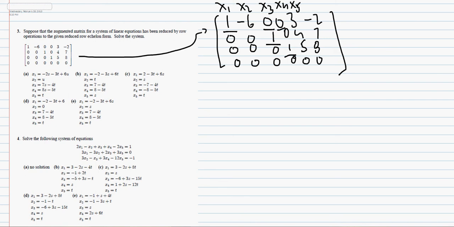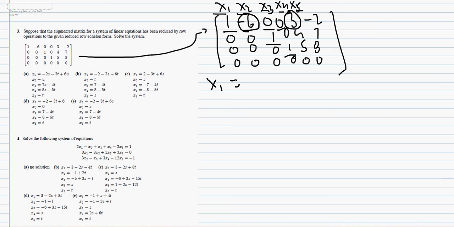And what we want to do is determine the free variables. The free variables are the ones that are not a 1 or 0. So right here, this is a free variable, which is x5, right? Okay. So now I'm going to write these out. I want to solve for x1, x2, x3, x4, and x5. So I'm going to write out x1.